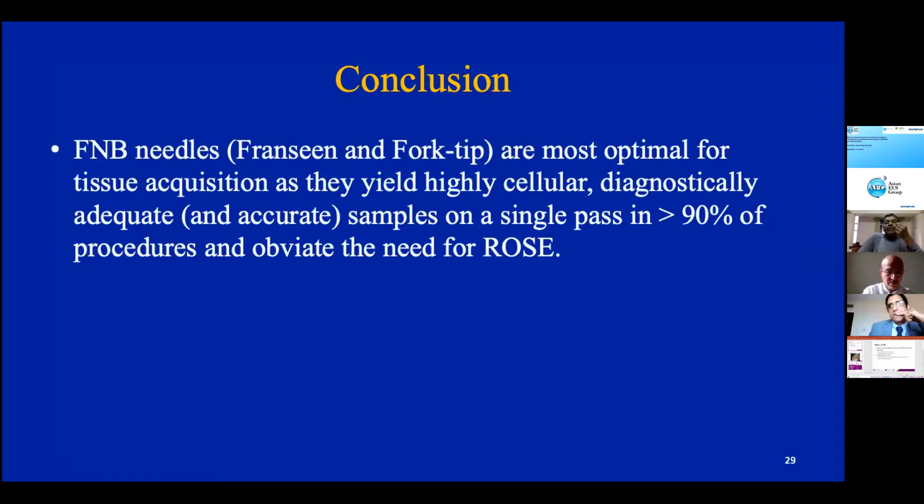It does appear that when you retract the stylet very slowly and you move the needle in different quadrants, tissue acquisition is much better with this technique compared to suction. If you use suction, the persistence of suction at all times makes your specimen bloody. When you use no suction, it's okay with the Franseen and the fork tip needle. But for the other 2 needles, the Menghini tip and the reverse bevel needle, your outcomes are going to be extremely poor. So stylet retraction causes a continuous negative pressure, and it appears to be the technique of choice for both the Franseen and the fork tip.